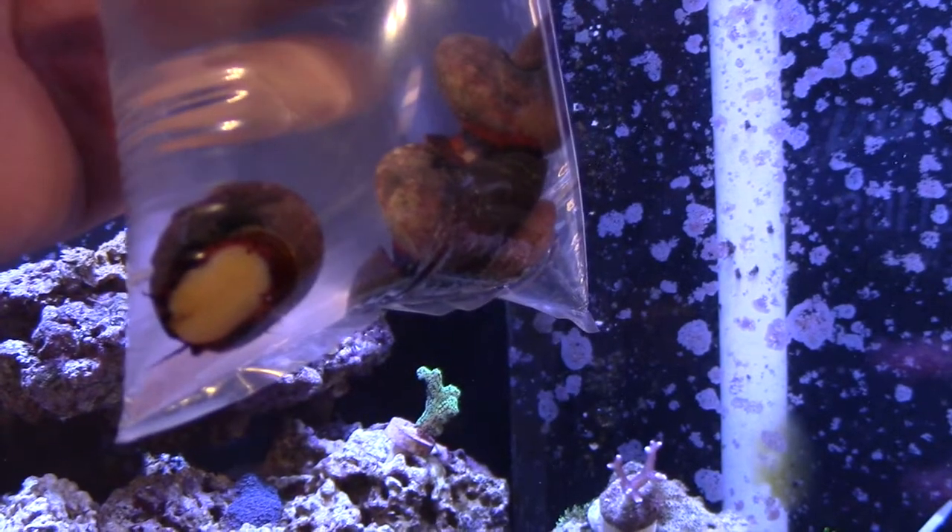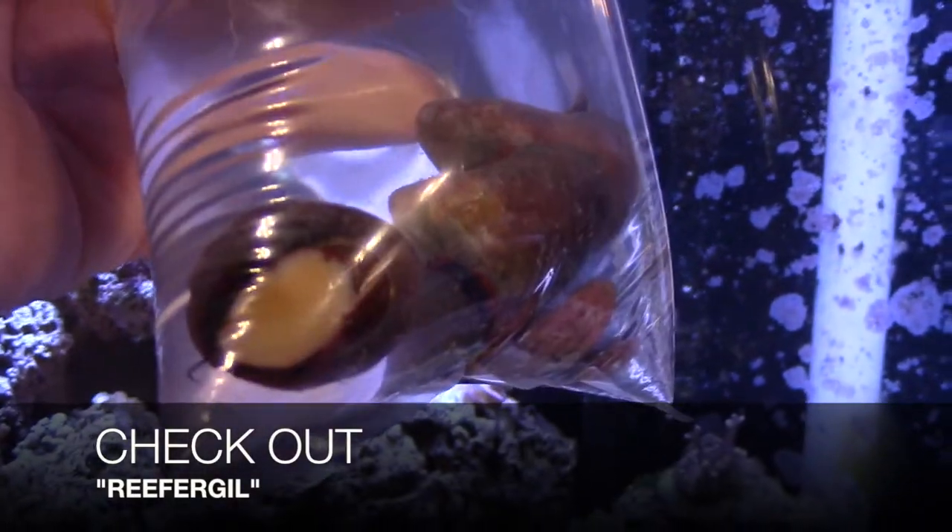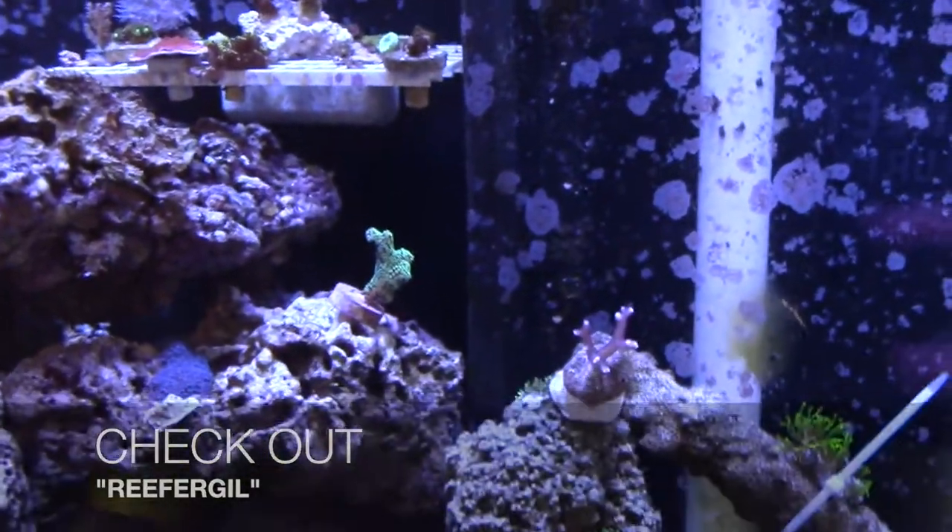I had been meaning to buy some. I'm going to throw these in the sump so they can have a place to reproduce. I also picked up some redfoot snails to help maintain my algae and do some regular maintenance — be part of my cleaning crew. You can never go wrong with snails.